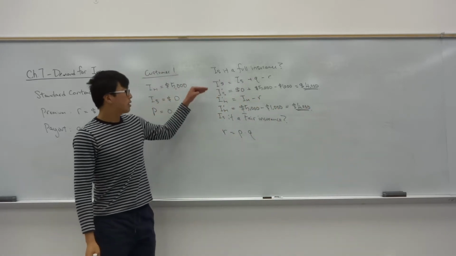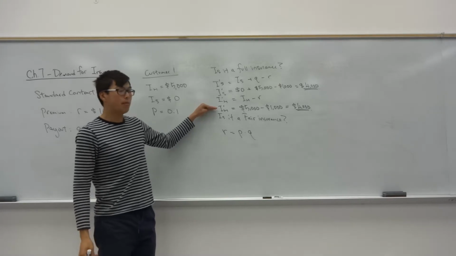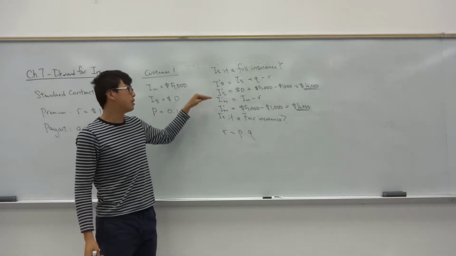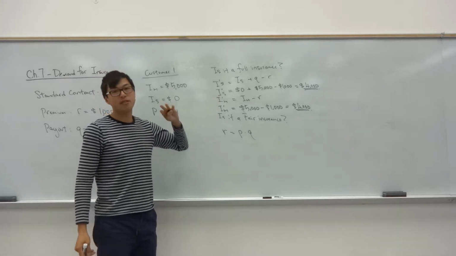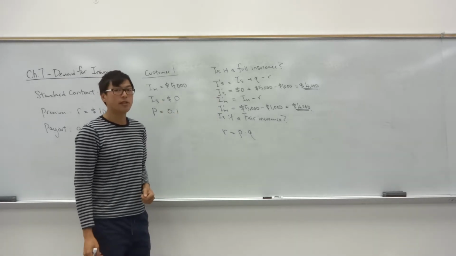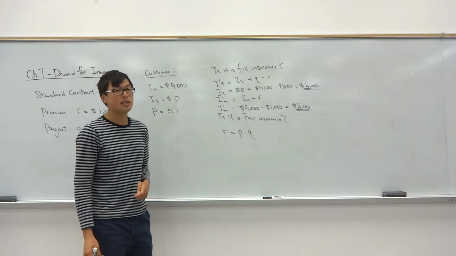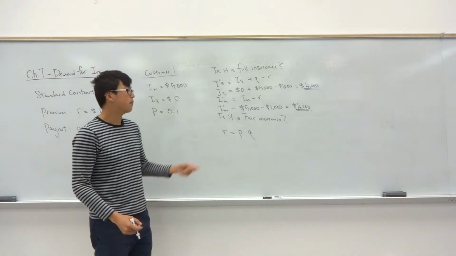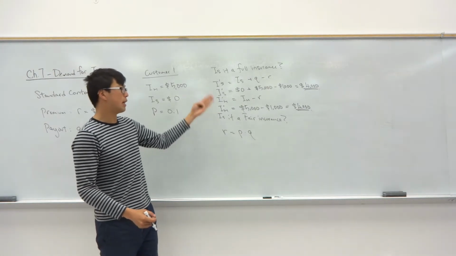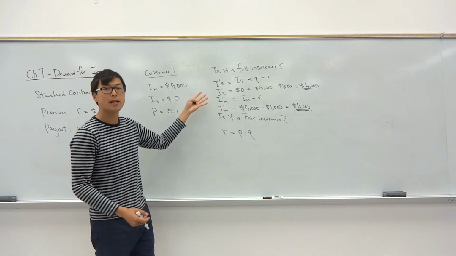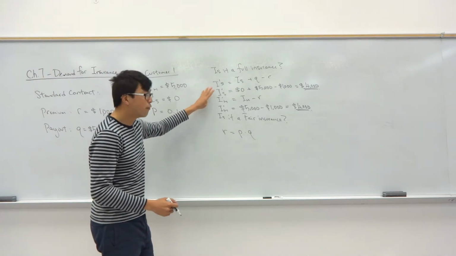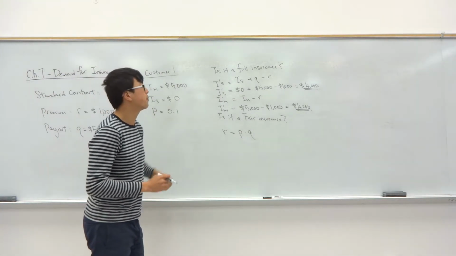Since the sick income and healthy income are the same, there is no difference between income in different states of health conditions. So we say this is a state independent income. It's an individual's income that does not depend on your health conditions. So this is a full insurance proof.